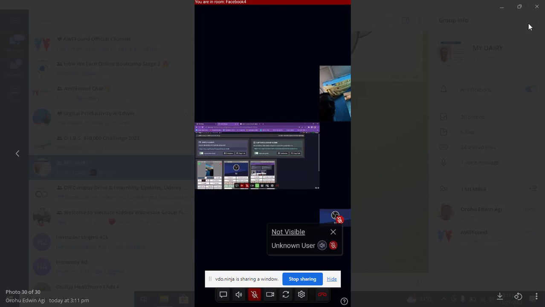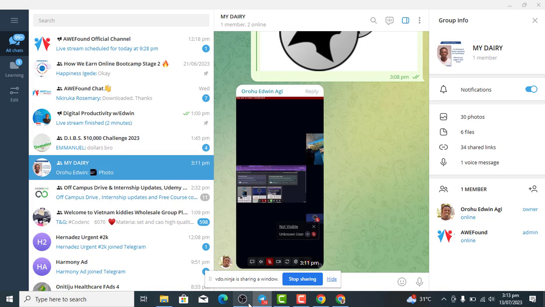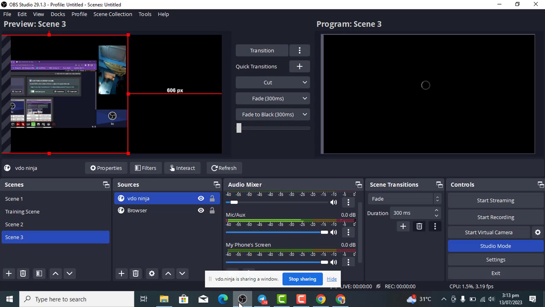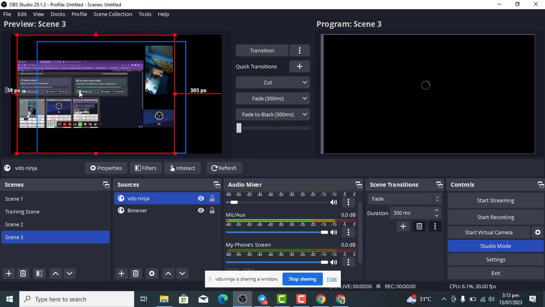So what you need to do is just project it via OBS output. So this is a view. You can see this is the camera of my laptop. This is the screen I shared. Then this is the guest view. So what I'm going to do is just transition this one so that it will be shared to whatever channel I'm streaming to or trying to record. So the essence is to invite people from their end to connect with you so that you can share their screen or they can converse with you online.